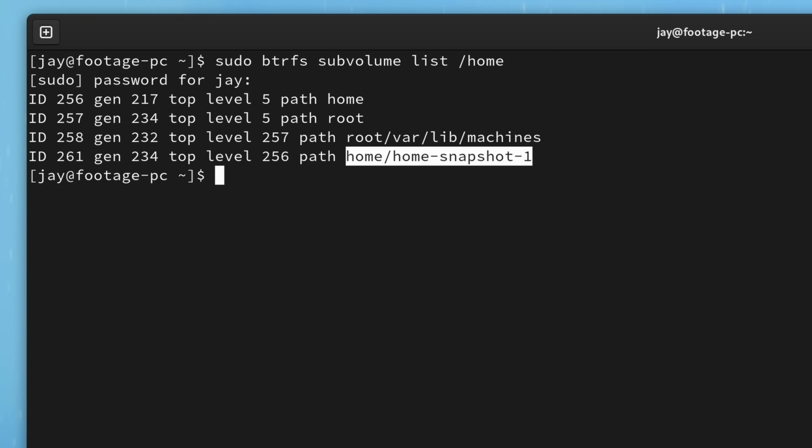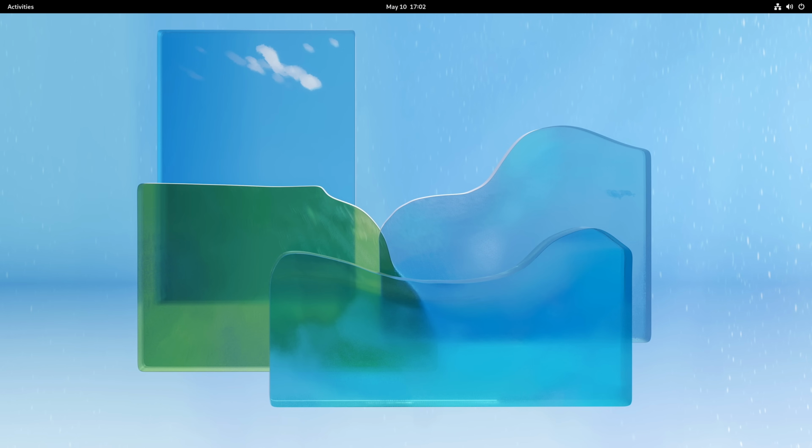I changed subvol to subvolid in the fstab file. I pointed it to this particular snapshot, and then I rebooted the system. And we have, as you can see, the default Fedora wallpaper. You saw me change the wallpaper to something else. But the thing is, I created the snapshot before I changed the wallpaper. So by pointing the fstab file to the snapshot, I'm effectively pointing it to how things were before I made that change.